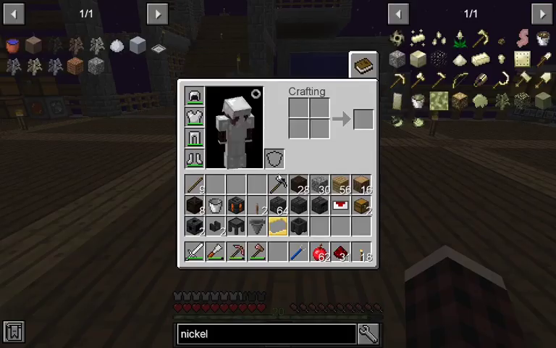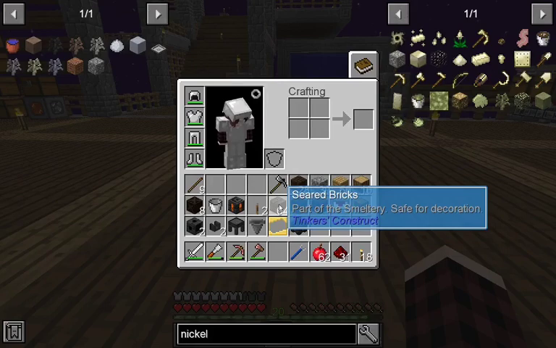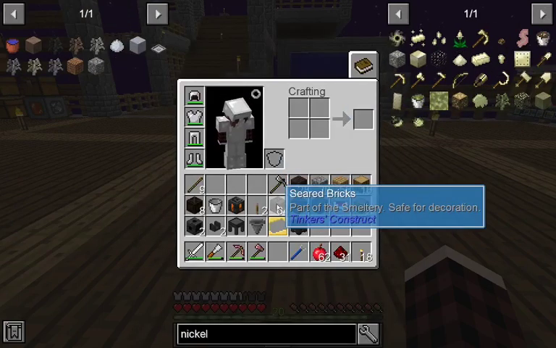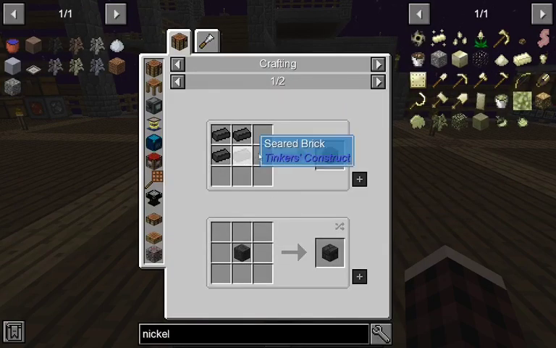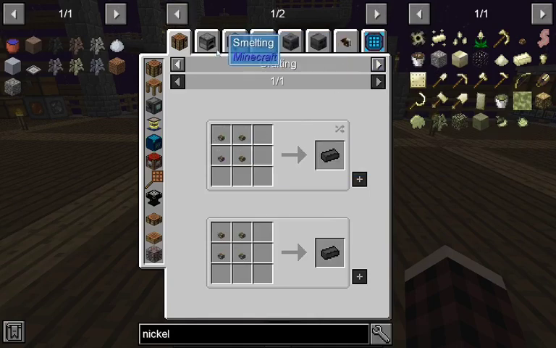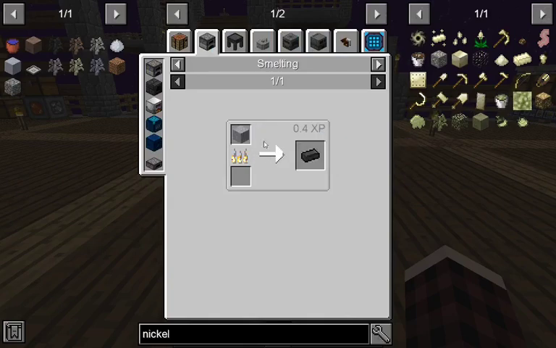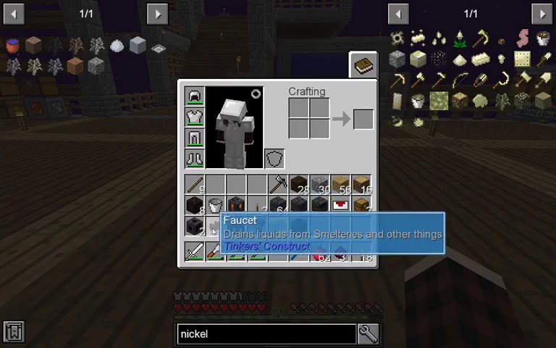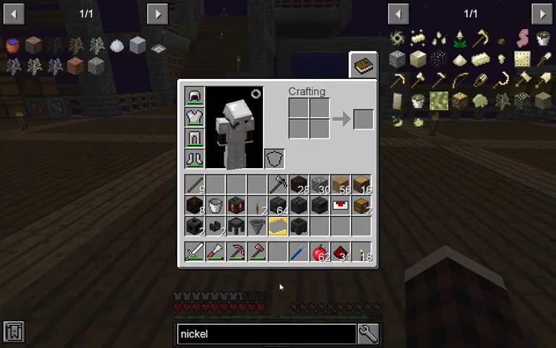So I made a bunch more of these seared bricks, which are just, that's the use on one of the recipe. Doing it wrong today. Which are just 4 of these seared bricks in a crafting grid. And again, you make these with grout. You smelt the grout, and you can't do it in a smeltery, because generally speaking you wouldn't have one yet. And the grout is just sand, gravel, and clay. I also made us an extra faucet and an extra smeltery drain for reasons that will become clear.